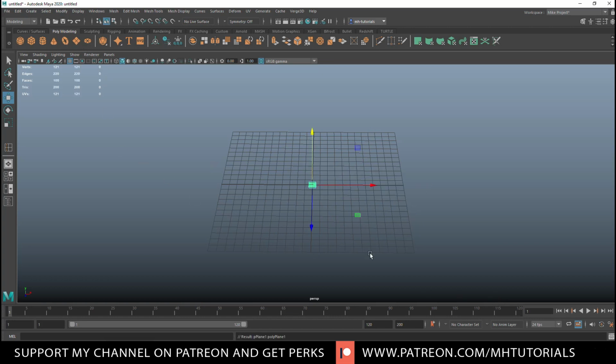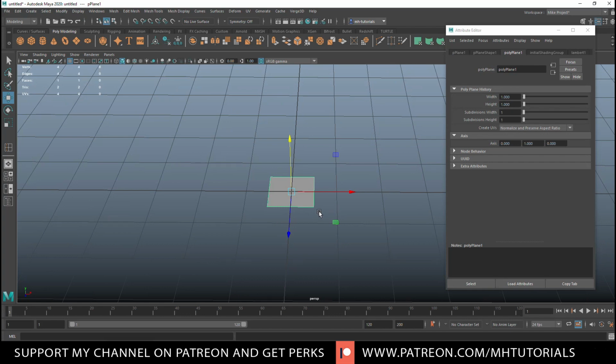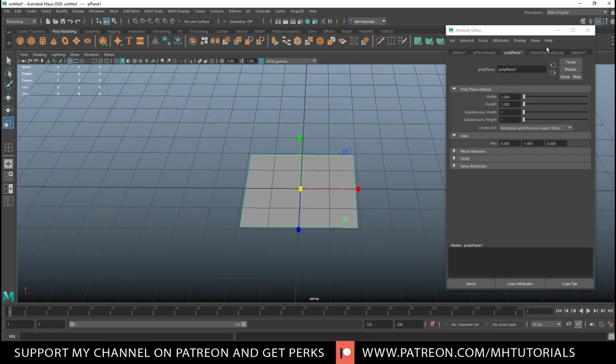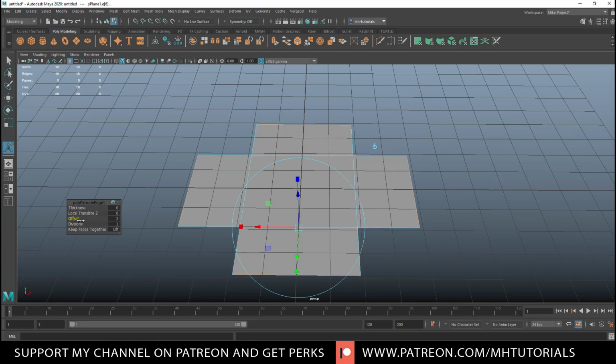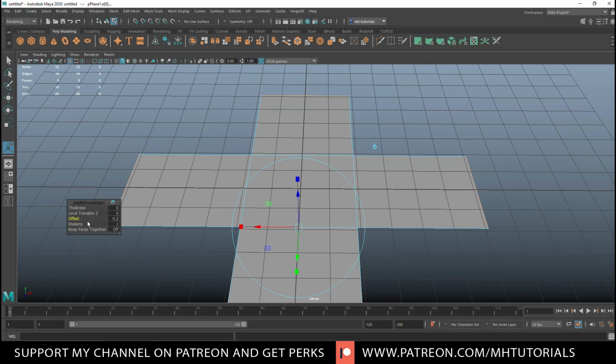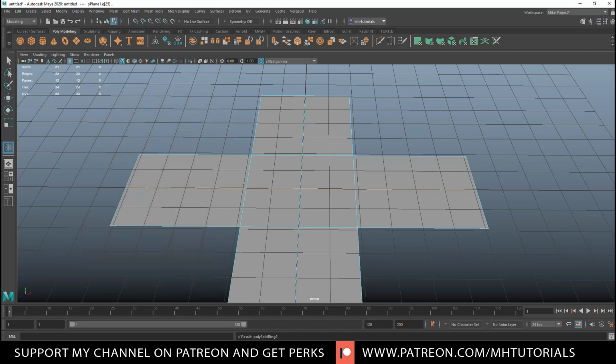We'll go into polygon plane once again. We'll go in and set that to 1 by 1. There you go. We're going to select that. We're going to scale it up a little bit like this. Then we're going to go in here and we're going to go to edge, select all of them. We're going to hit extrude, but keep face together. We're going to turn that off. Right, then we're going to tweak the offset like so. Yeah, Q on the keyboard. Then we're going to go in here. We're going to go to insert edge loop. It's still set to multiple and 1. We'll put 1 in the middle right here. We'll put 1 in the middle right there. Yeah, Q on the keyboard.